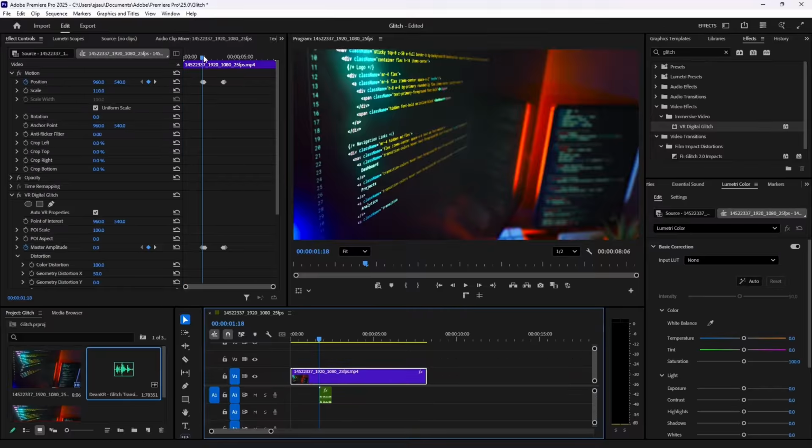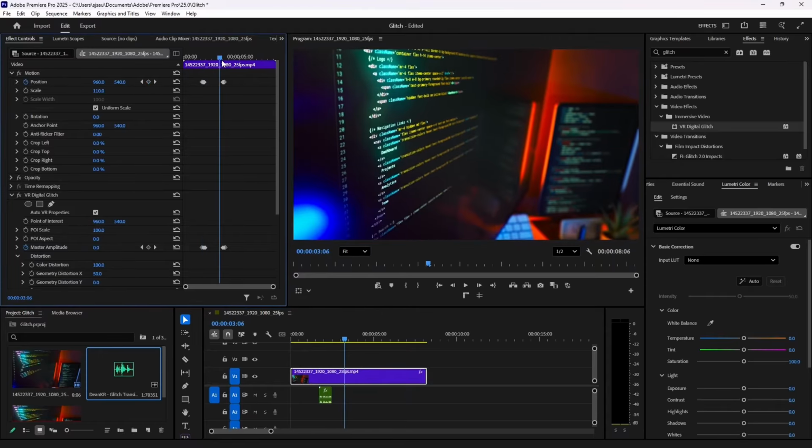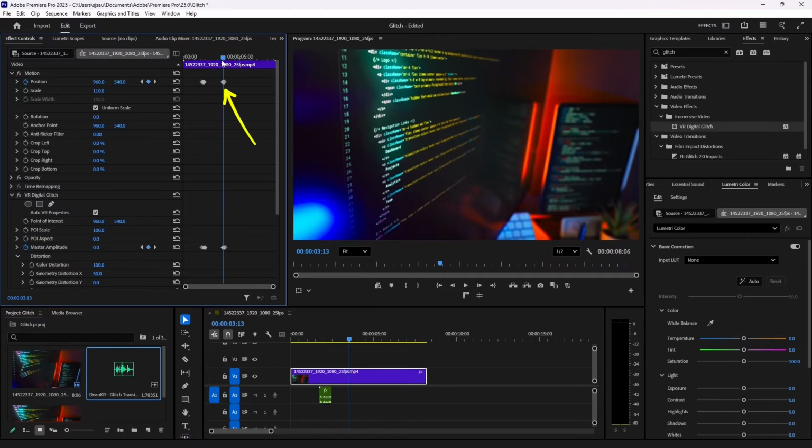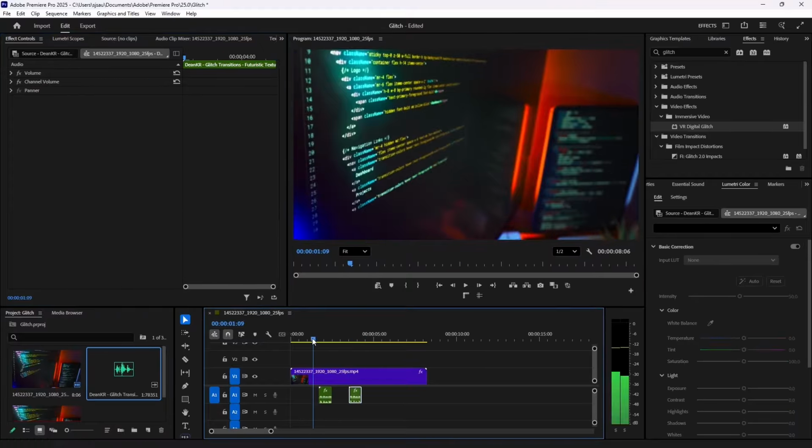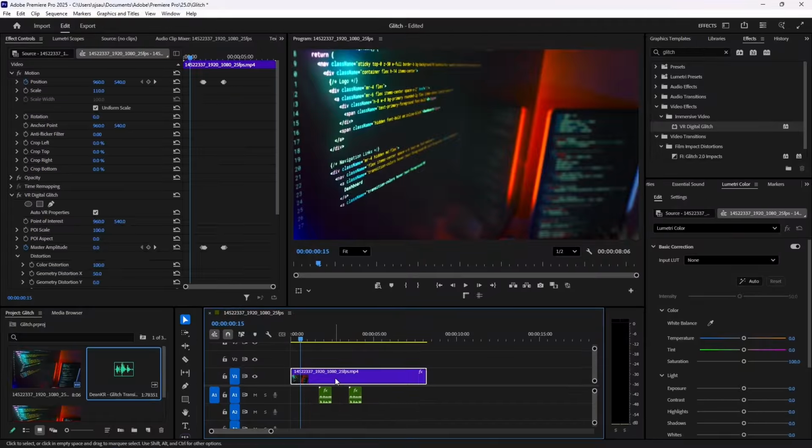Okay, and then I'm gonna move this playhead to the next glitch effect. Right here, it starts at this point, and I'm gonna make a copy of this audio file at this point here as well. So now if I replay this video, we should see glitch and also hear noise effect.